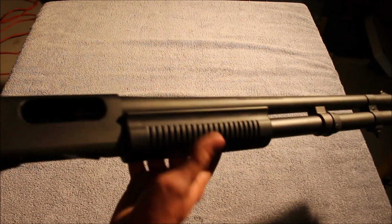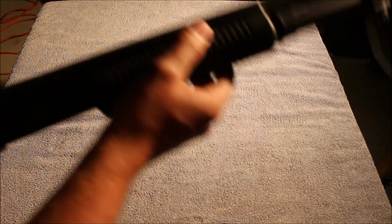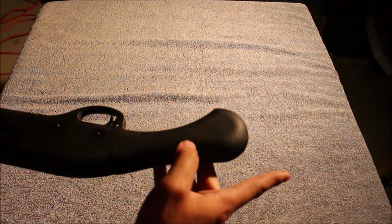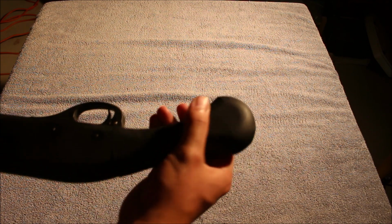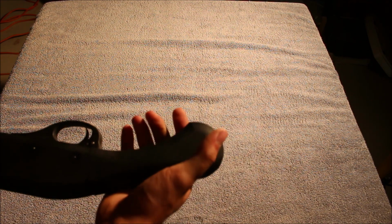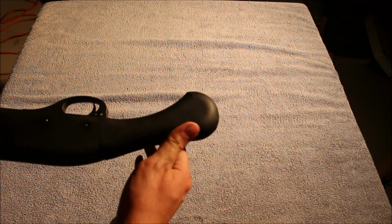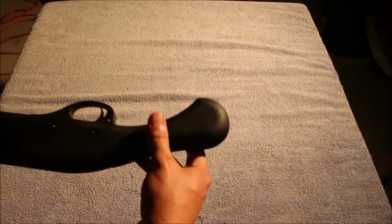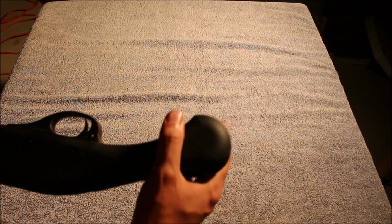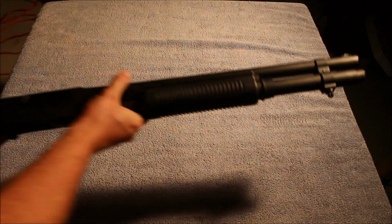And it has a nice corncob style forend. And I took off the pistol grip because after one trip to the range I decided that pistol grips suck, and I got this Shockwave grip, kind of like on the Mossberg Shockwave and the Remington TAC 14. And this is a much better way to shoot a pistol grip shotgun. So I really like this setup.